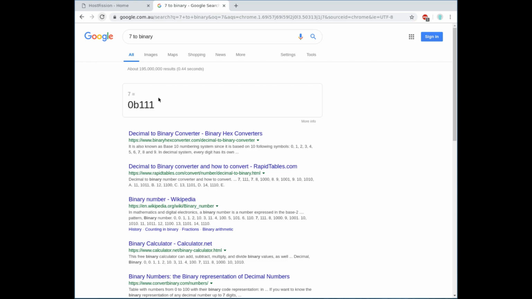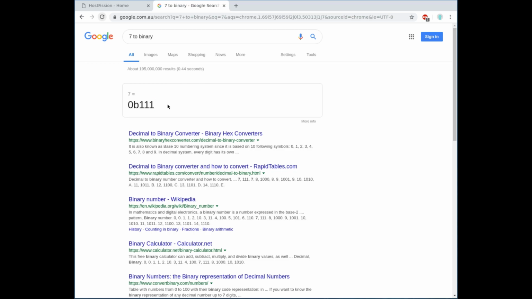Now, just like in base 10, where you have your ones, tens, hundreds, thousands, etc., you've got your columns, right? In binary, instead of ones and tens, we have ones, twos, and fours. And then if you want to continue, it would be 8s, 16s, 32s, 64s, and so on. It goes up in base 2, in powers of 2. That's because, as the name suggests, bi in binary means 2, just like in decimal, the dec means 10. So in binary, it's base 2.